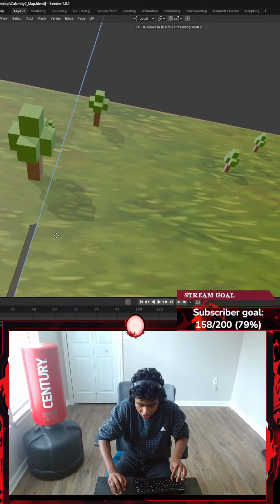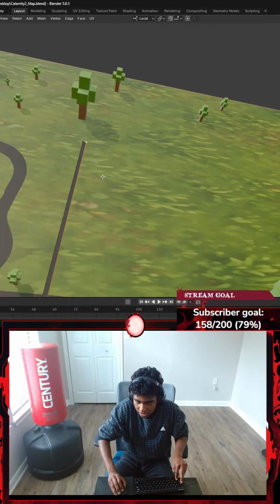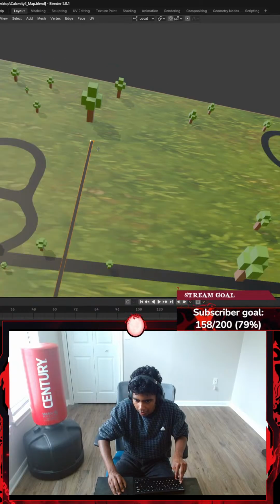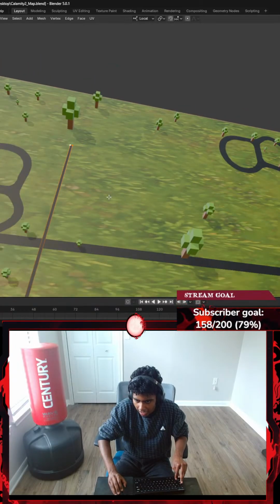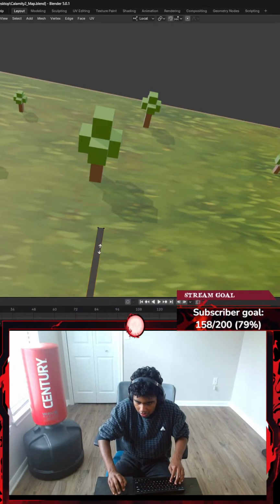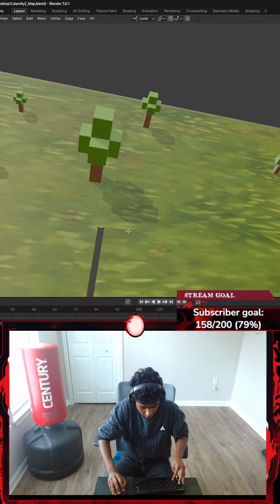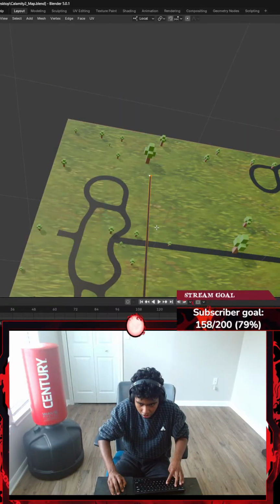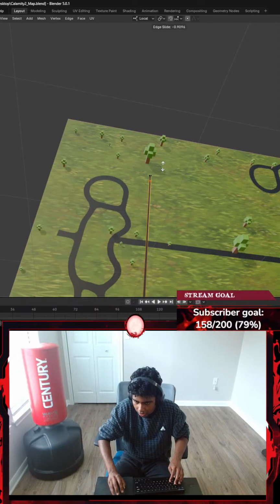I'm gonna go with GC, kind of square that out. Okay, and then I might just extrude it from the other side after adding a loop cut. I'm gonna go with Control R. Wait, can I add a loop cut? No? Okay, wait, let's hit Control R. Do you guys see a loop cut somewhere? Oh, I see it there. There we go.